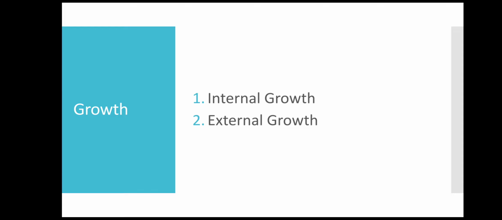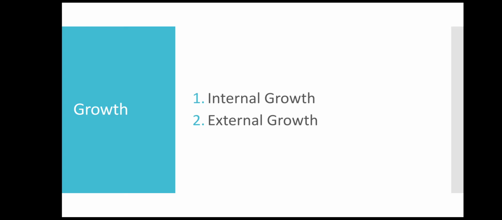Internal growth happens when a firm expands its business activity in the same product or different lines of product. For example, if a company is into manufacturing of wooden furniture, this company might plan to manufacture plastic furniture because there is increase in the demand for plastic furniture. Like this the company can have internal growth. It can either expand its existing business or it can enter into new line of business to expand.